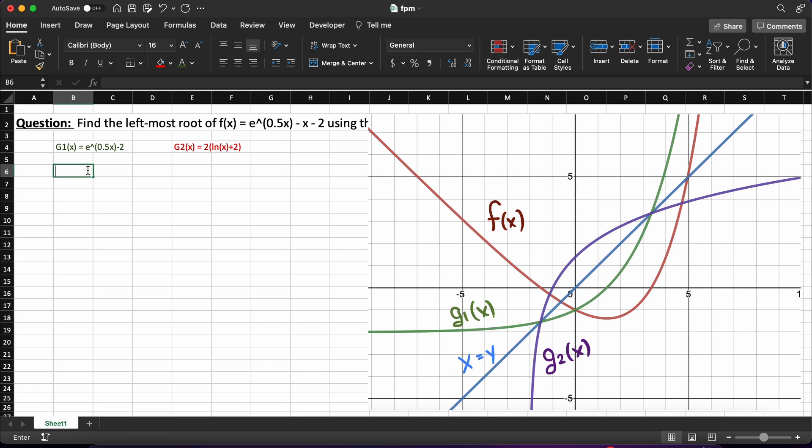Let's begin by creating some headers to organize our information. Let's add a column to track our iterations, a column for our current x guess at that iteration, a column where we evaluate our g of x function, and then lastly we'll add a column to track our percent error.